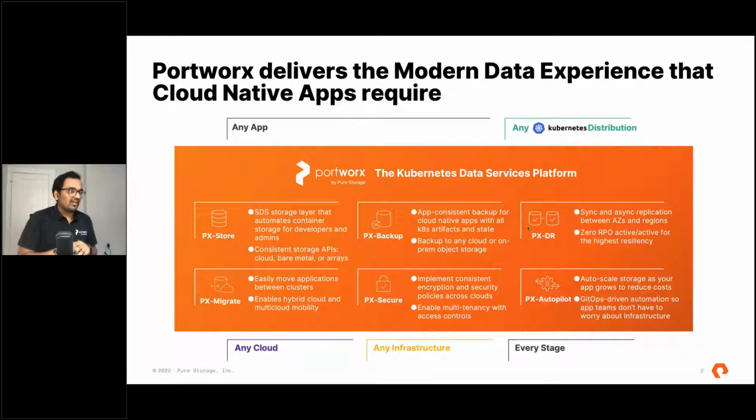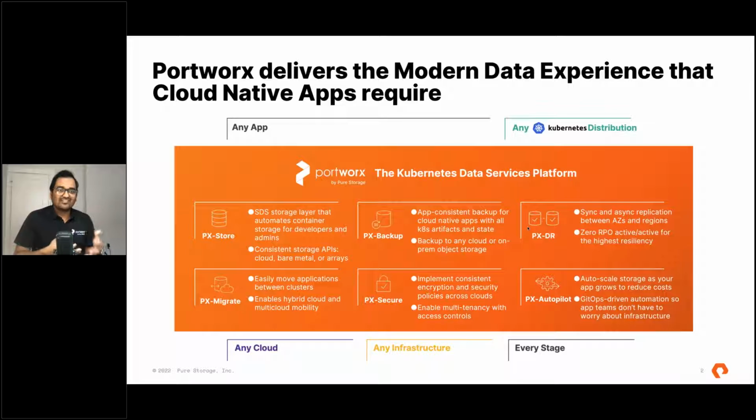Based on the last CNCF survey, around 60 or 70% of the survey respondents were already using Kubernetes or a managed Kubernetes service from one of the cloud vendors out there. I think the breakdown was around 39% for Amazon EKS, and other vendors did follow that.